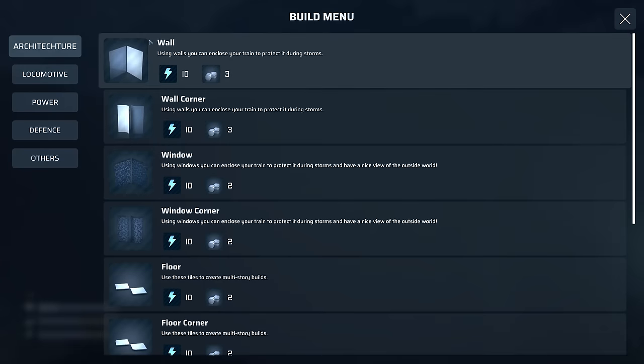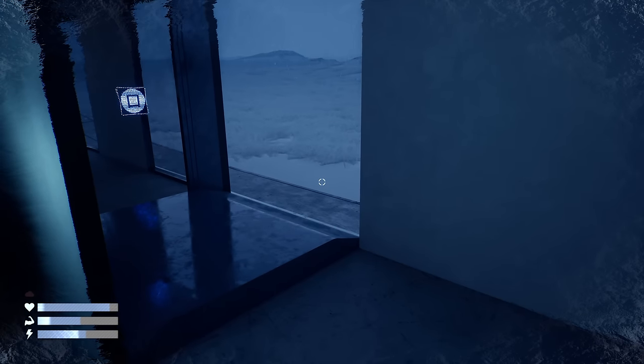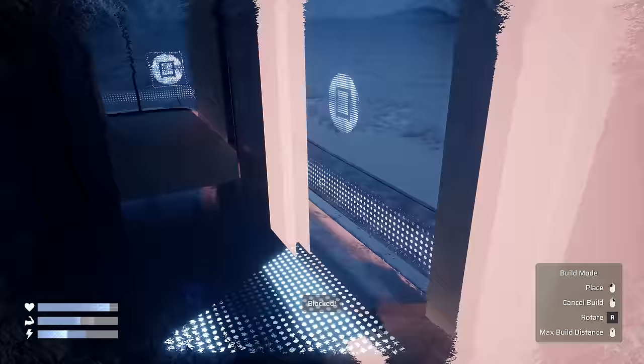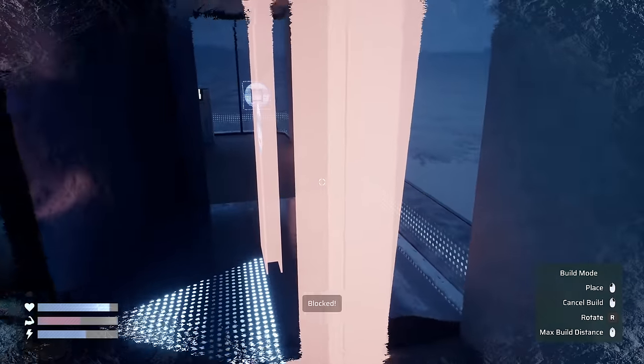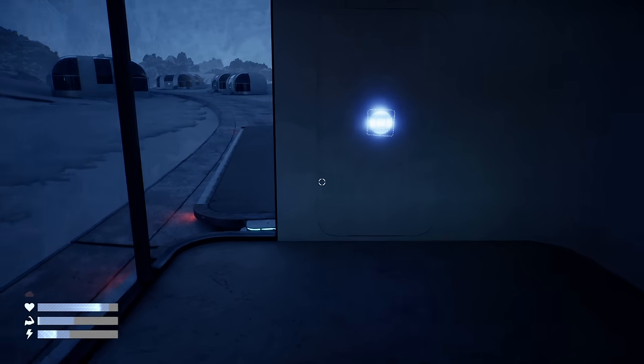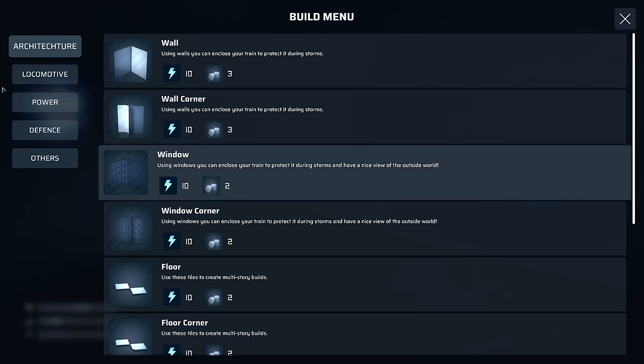That we have that. Let's get a roof on this thing. We are going to need a door here as well. Wait, can I put a door there? I don't think I can because of this, can I? A little off-ramp. There we go. I'm kind of liking the look of this, you know.